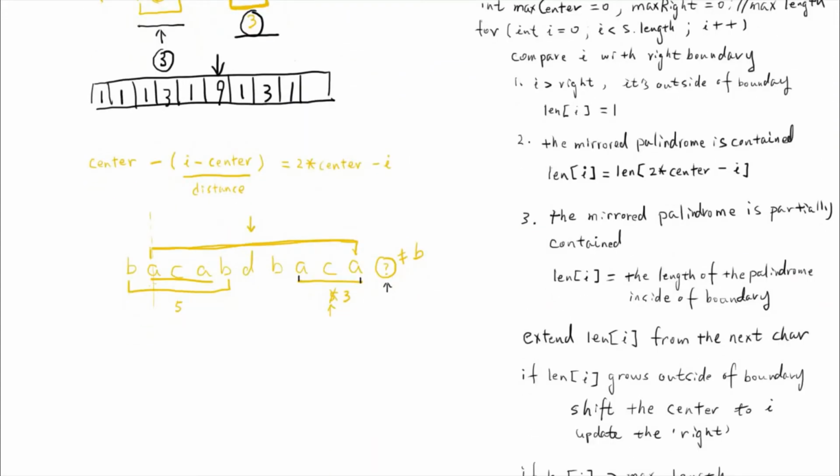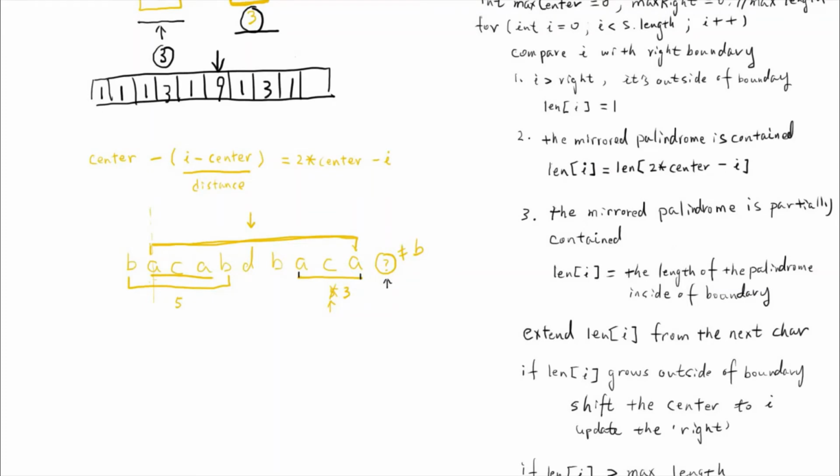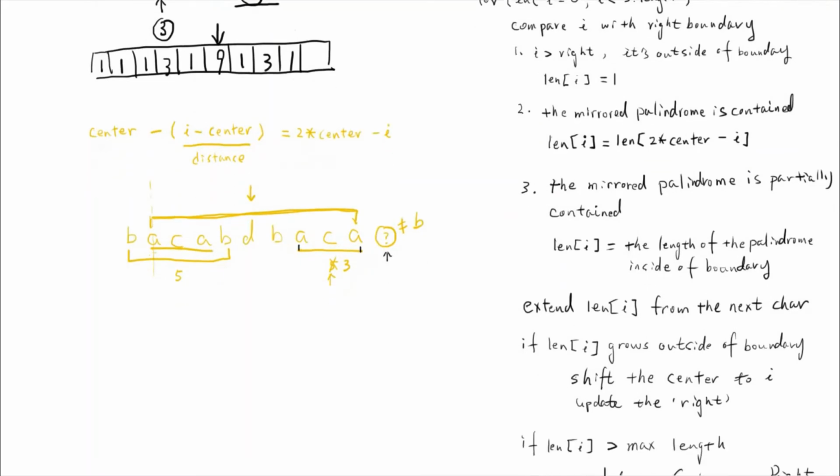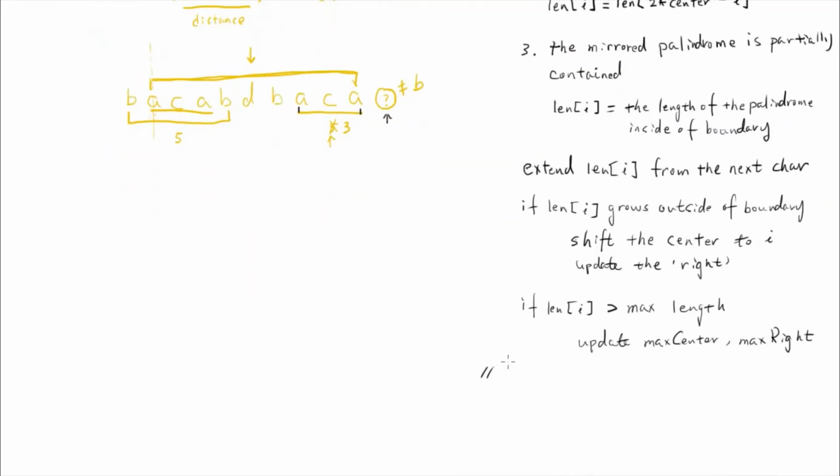These are the steps inside of the for loop, and for each character, it will process all these steps to find the palindrome with the longest length. After we find the longest palindrome, then we will return this palindrome. So here is the end of the for loop. And we will return the substring, the position on the left, and the position on the right. On the right is the max right.